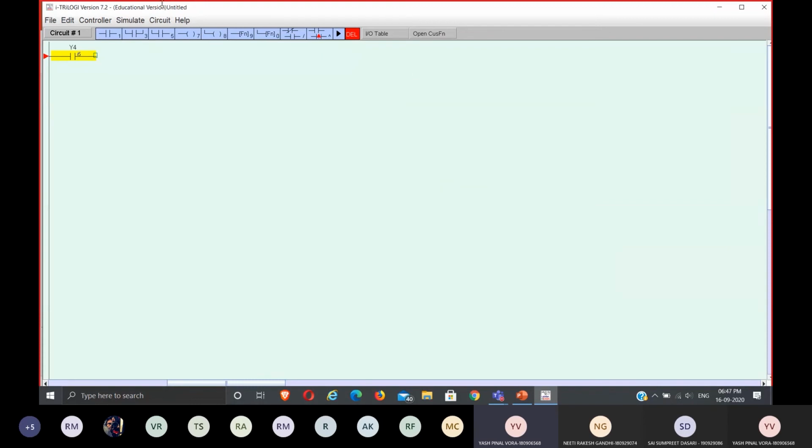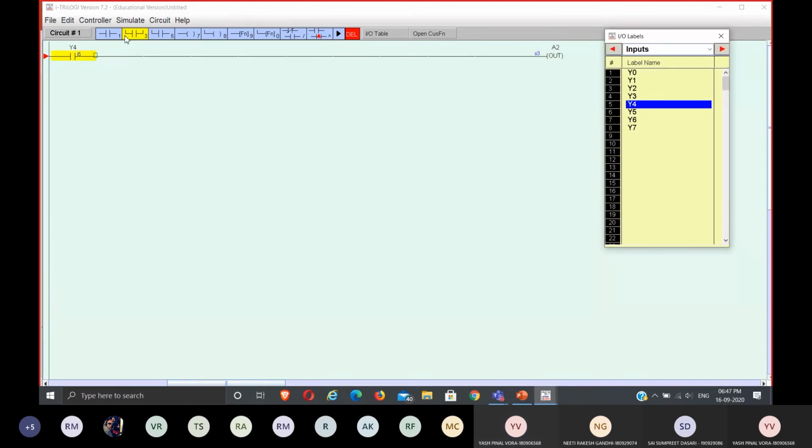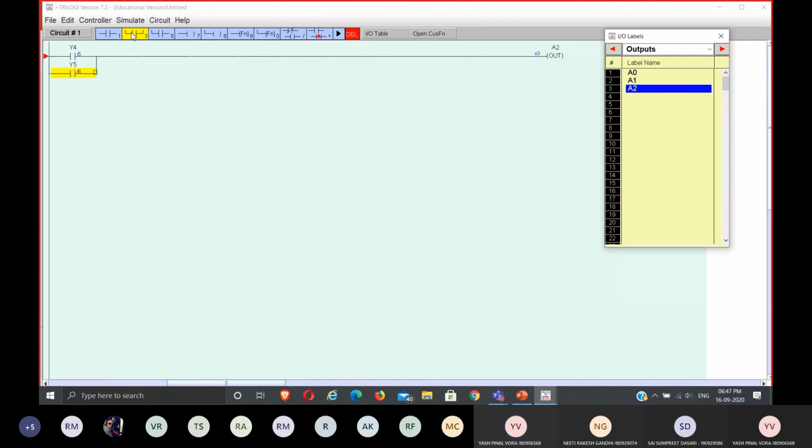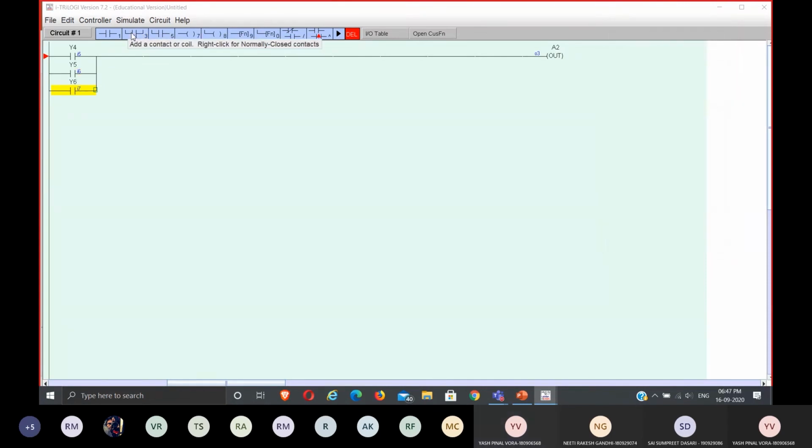So for A2, if 4 is high, then you will get it, or else 5. If any one of these elements turns high, then A2 will turn high.